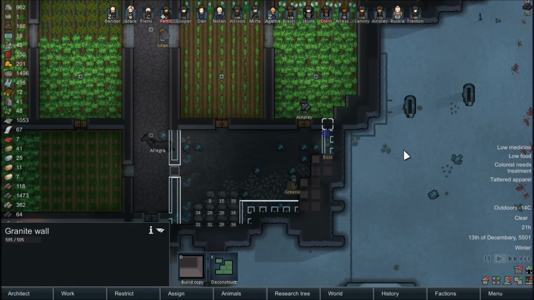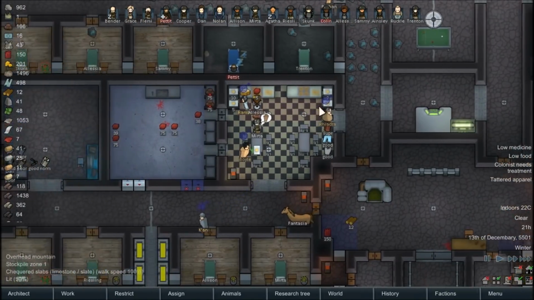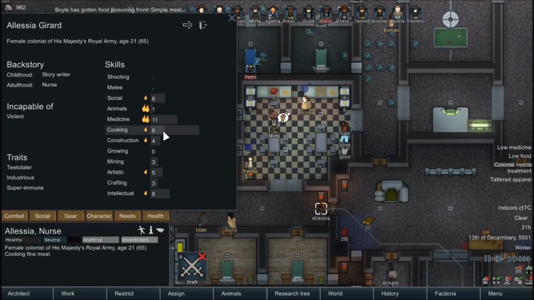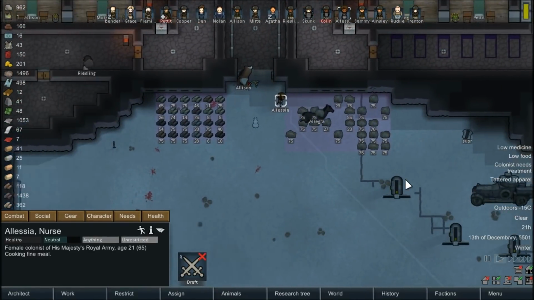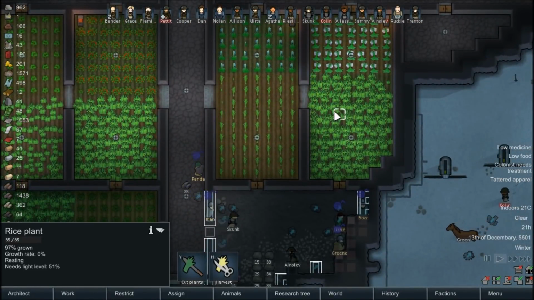Let's start wrapping that around as well. How are we doing on food? As long as these shelves stay relatively built up, we're fine. Are you finally up to 6? You are, perfect. She had been only making simple meals because her cooking skill was at 5. You need to be 6 or better to do fine meals, and she finally leveled up apparently. So she's been able to make us the better meals and conserve our food a little bit.